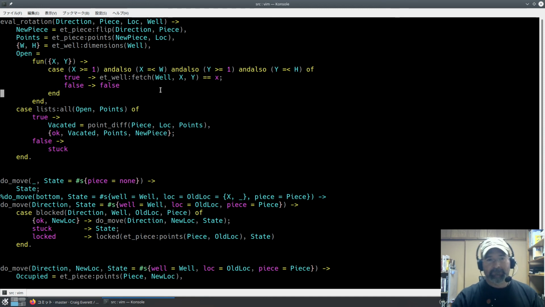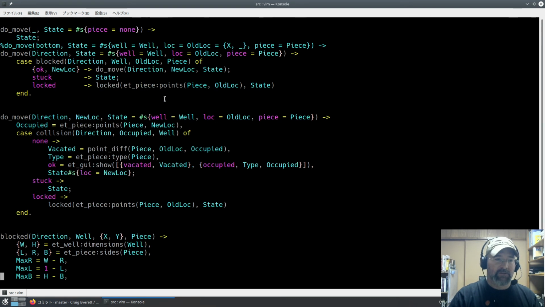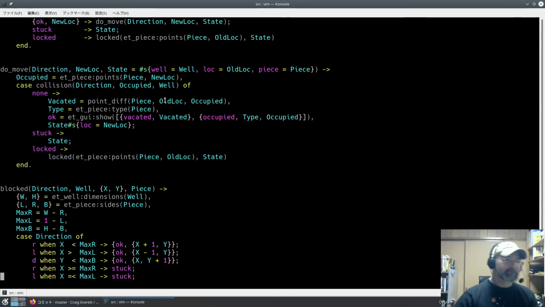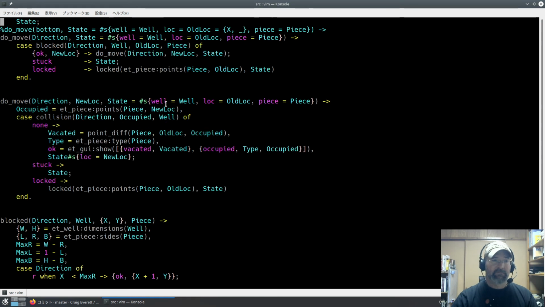I don't feel that it is, but some people would say that combining them like this is not good. So anyway, the way this worked out is that doMove checks if it's blocked, meaning if it's in bounds, and the next doMove step checks if it's a collision or if it's in bounds. Either one of them can decide that it's stuck or that it's locked.